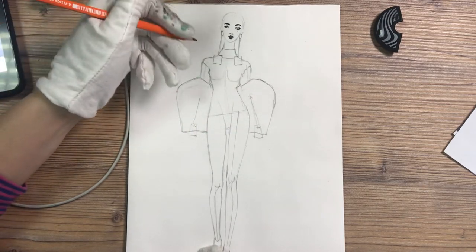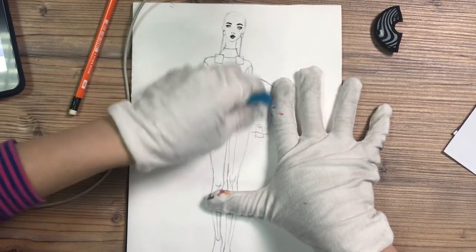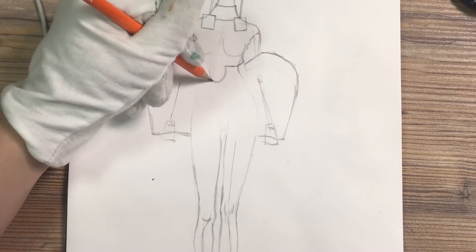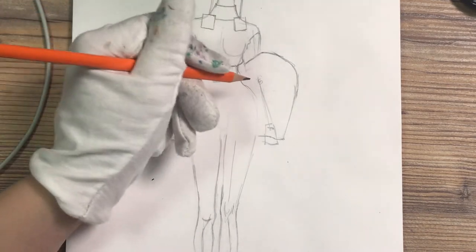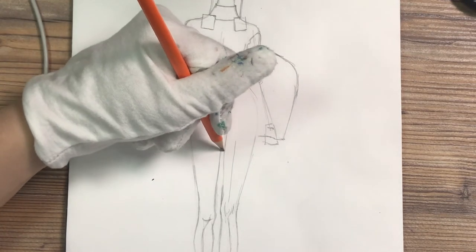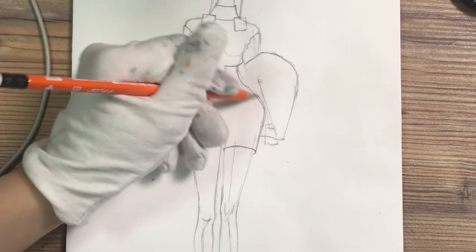Usually when we create a fashion illustration, when something has a huge volume like a skirt or sleeves or a hat, we draw it a bit bigger. We need to exaggerate things in order for the illustration to really deliver the message about the volume. If you draw just exactly as you see it, it will be a really boring illustration.